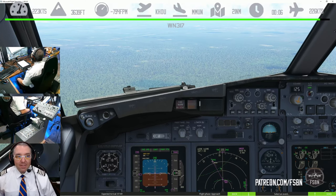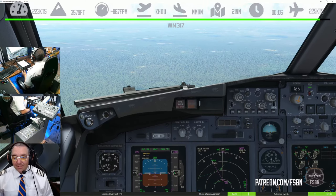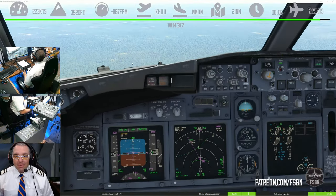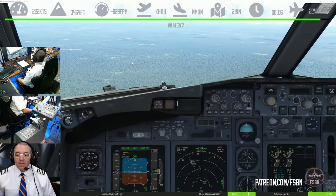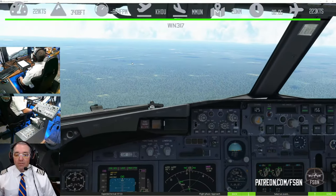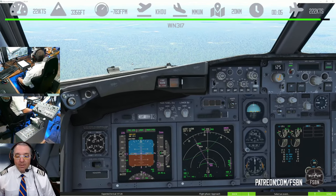All right, folks, final descent. I'm going to turn on my TrackIR and hope the heck it actually locks in. I'm really hoping it does. All right, ready? Here we go. Cross your fingers. It works. All right. Sometimes Microsoft just dumps it and says, oh, yeah, your TrackIR is not on anymore. And that's really annoying.